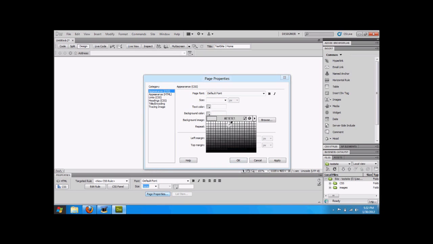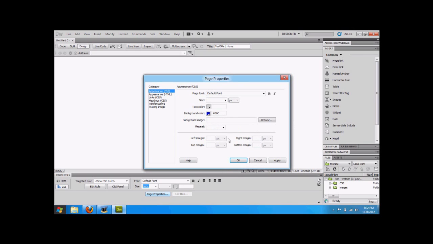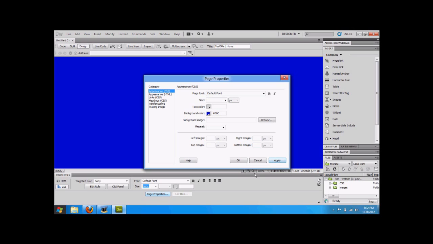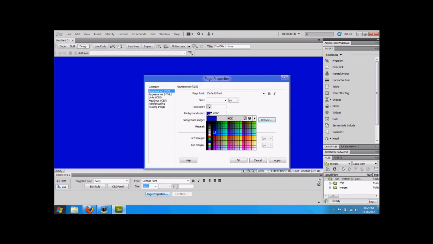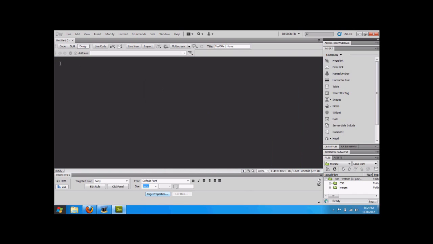Let me just go to color cubes. This is going to be the default color cube for you. So I'm just going to hit, let's see, blue. Horrible color, but anyway. Or if you want to upload a picture of anything on your website as a background, you can do that as well. It has to be a JPEG or anything. And then you can go to background. I'm just going to change it to black because blue is horrible. Anyway, so this is the background color.